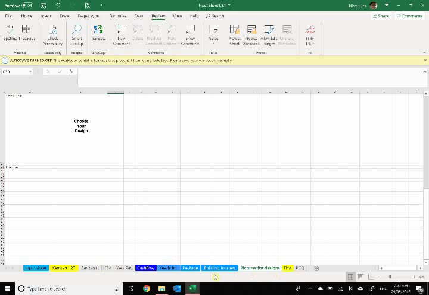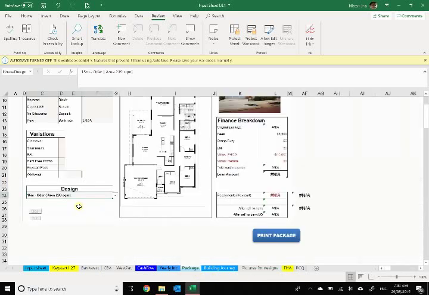So let's say if I go back to my package model and I go custom design, then a new field should pop up here. What is the price of that house? So I can put a price of that house, and then that will reflect a new custom design price, because sometimes we have to sell a house which is not in the price list. So it's absolutely different than what we know of.